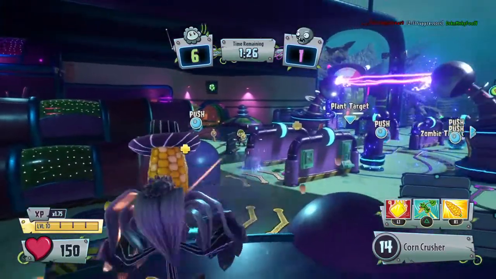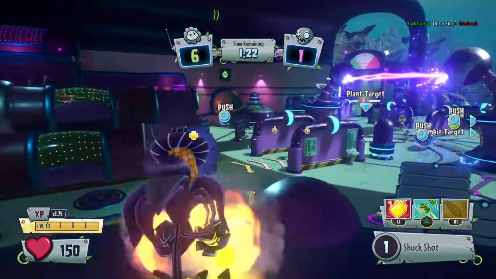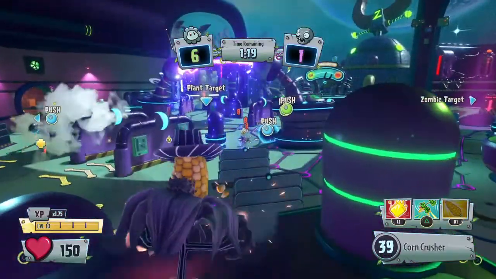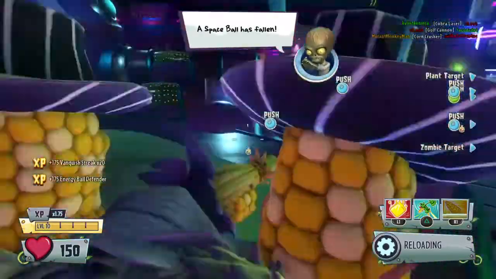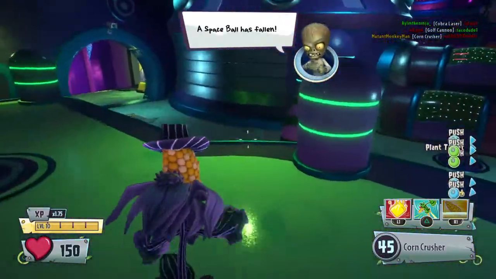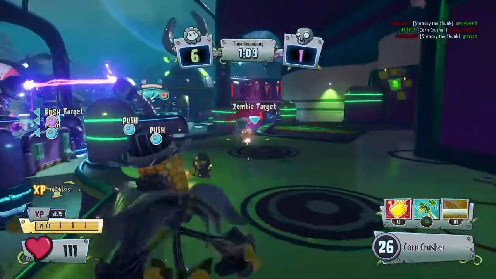Uh-oh, these imps are a little bit hard to hit. We just missed all of that. What are we doing? Alright, we're making up for it. Is that imp coming this way? Please come this way. Yeah, come behind and flank me. Yeah, that will show me.